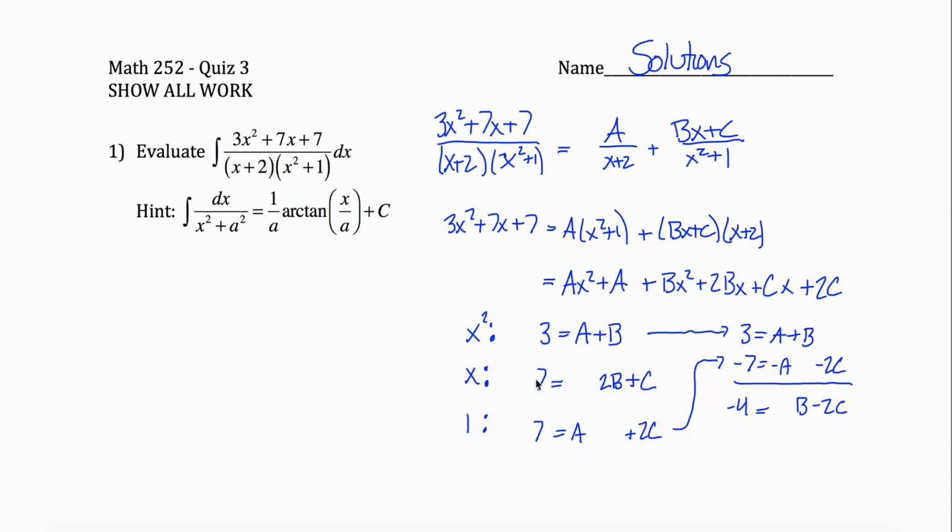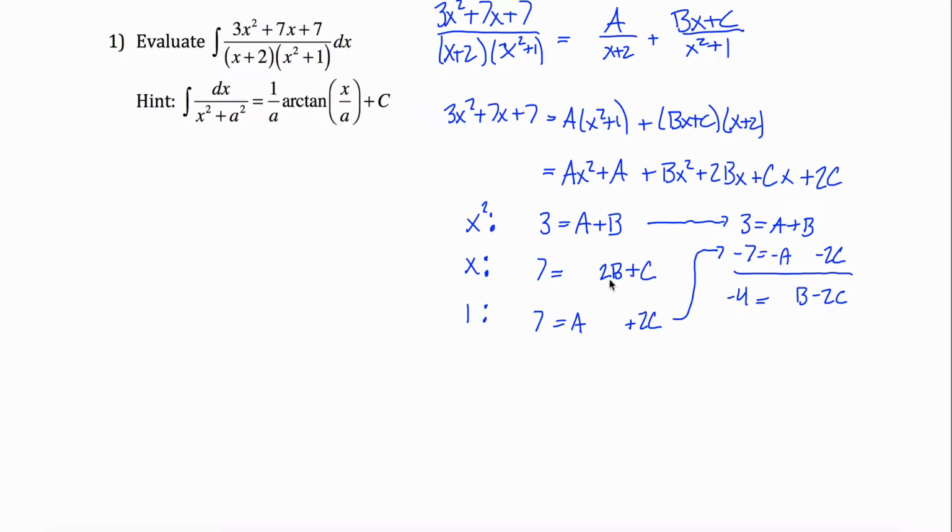How does that help? Well, now I have this equation and this one in the middle that I haven't used yet. They both have B's and C's in them, so I can cancel out one of those letters and solve for the other one. I've got 2B plus C here, and B minus 2C here. Let's get rid of the B's. Let's leave this one alone: 7 equals 2B plus C. Then let's take this equation and multiply by negative 2. So I get 8 is equal to negative 2B plus 4C.